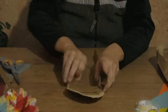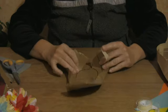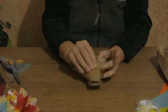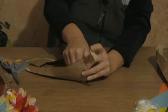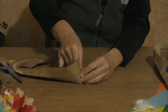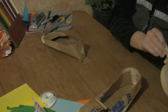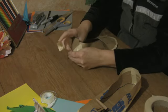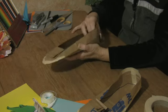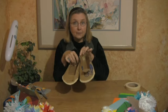Now you come to the back end of your foot, and where you had your splits here, you're going to bring this around just like that. Once again, you would bring it around like this, and obviously you would do it more with your foot in there, so you know exactly how big you need to make it. Overlap that and tape it. You could tape it a little bit on the inside. Make sure it's secure. The last thing you do is bring this up on the back side. And there you go. Here's your paper boot moccasins. Have fun.